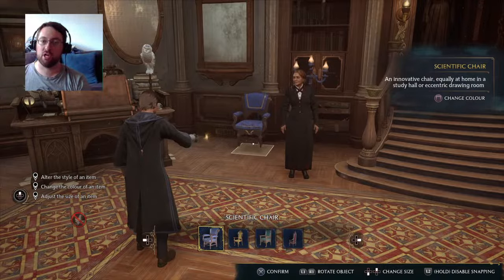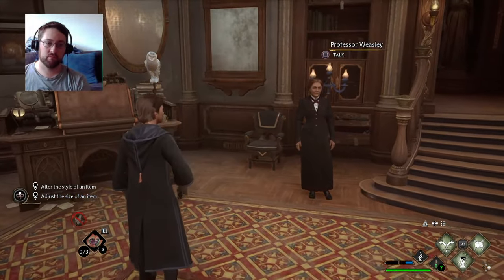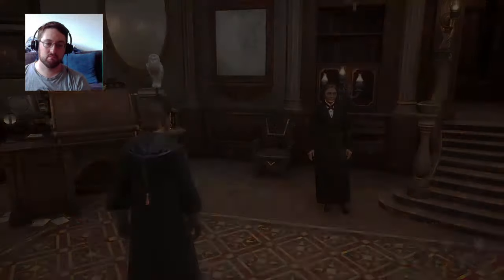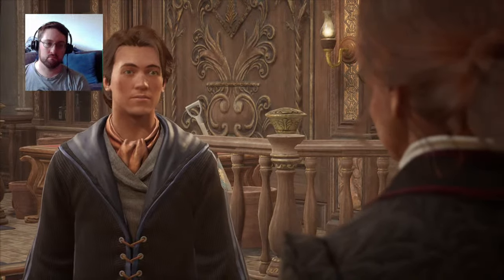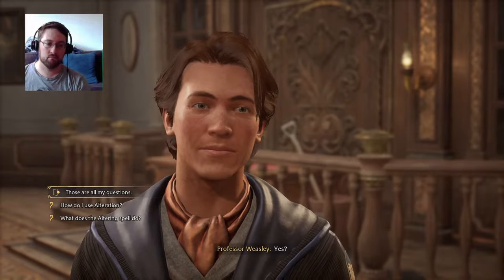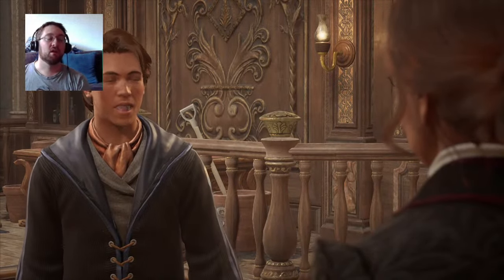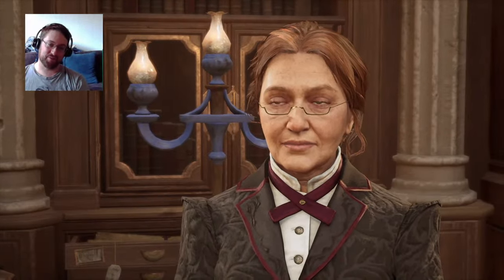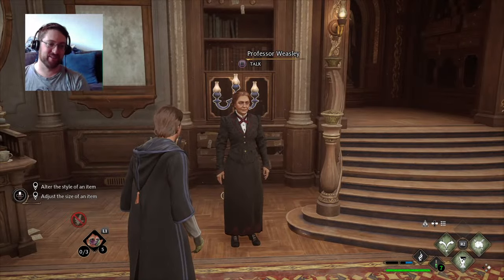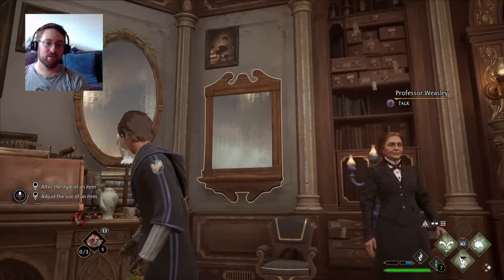Okay, an innovative chair, equally at home in study hall or eccentric drawing room. Let's make it black. Confirm. I have some questions about alteration, Professor. Yes? Oh. Thank you, Professor. I have no more questions. I was supposed to do something else. What was I supposed to do? Adjust the size of an item. Okay.